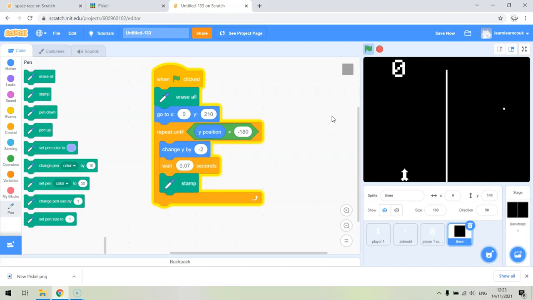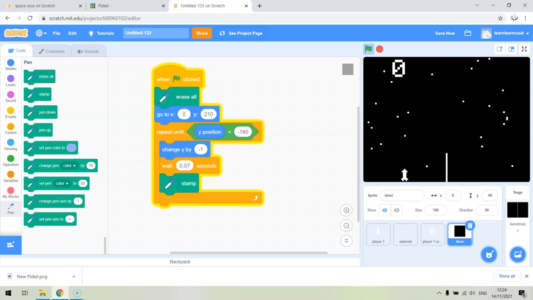Let's have a look. There you go. Perfect. Good. That's definitely moving too quickly. So we'll just do minus 1. There we go. Brilliant. So whatever sprite we've got, which in this case is a black sprite, all it does is it moves every so often per second, and it stamps a copy of its costume onto the background, which is a little cheating way of getting rid of the white line which is on the background. But it does create our little bar that goes down. So now we've got the bar that goes down, and we've got our spaceship, which is good. Now we need to create our really annoying music.